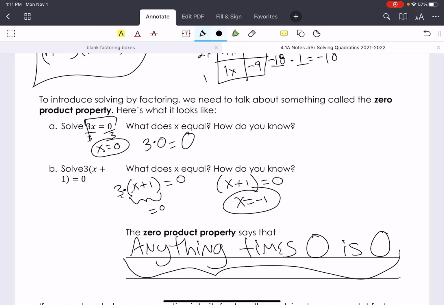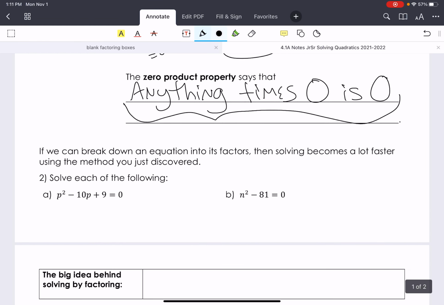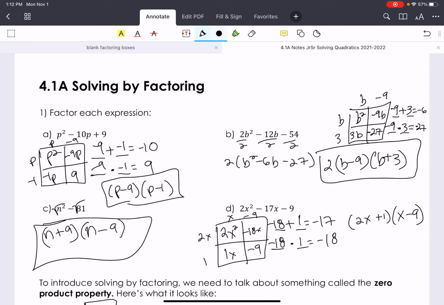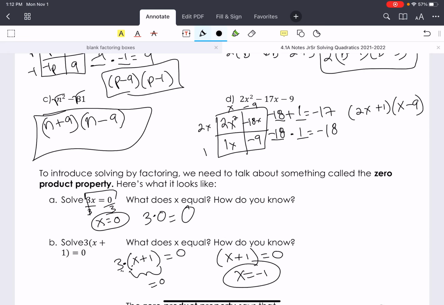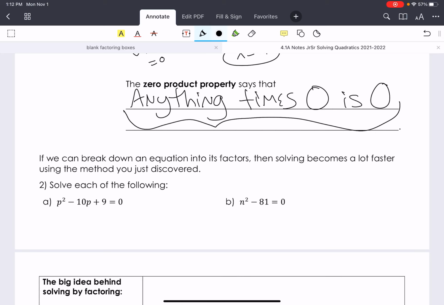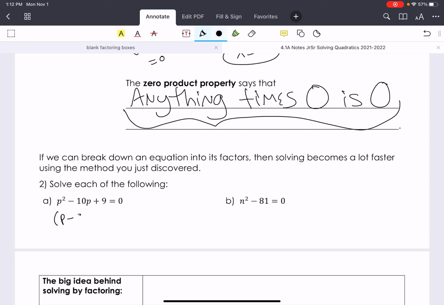Okay, so let's apply that to quadratics. Notice I did this on purpose. 2a, do you see how it's the same one as up above? So now we just have to solve it. So I'm going to copy down our work from above. Well, at least just the answer. Is that all right? Because I already did the work to factor it up top. Does that make sense? Okay.